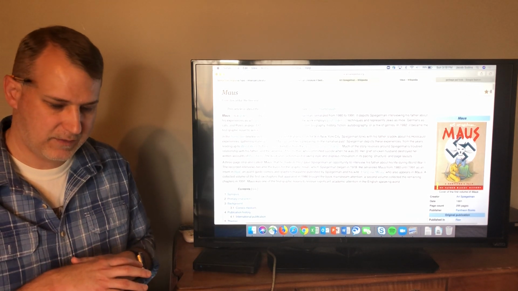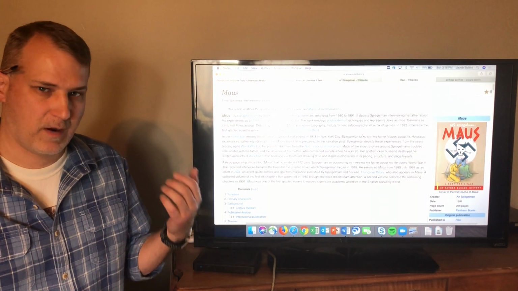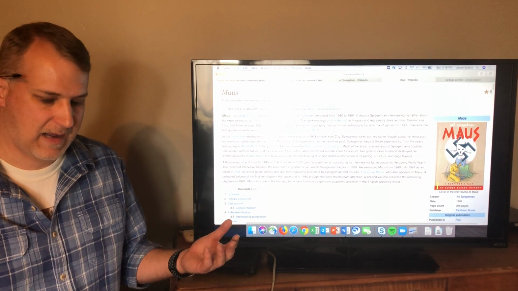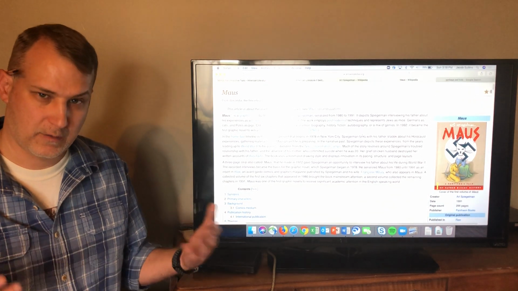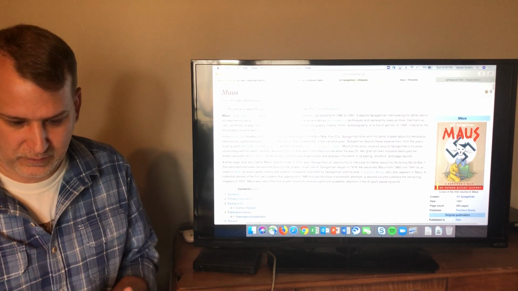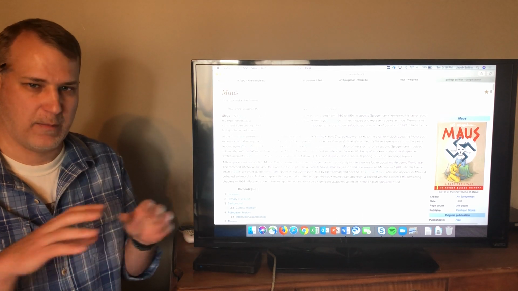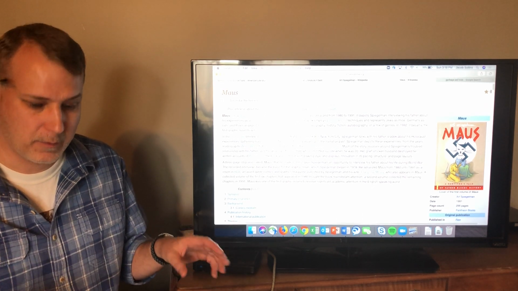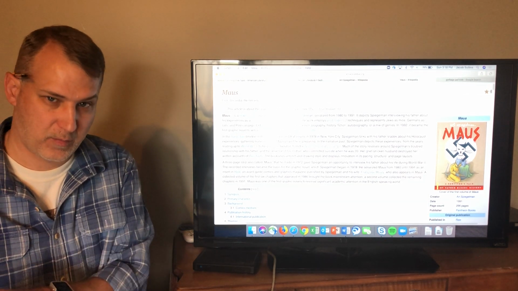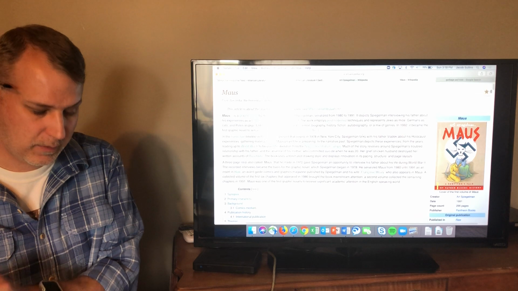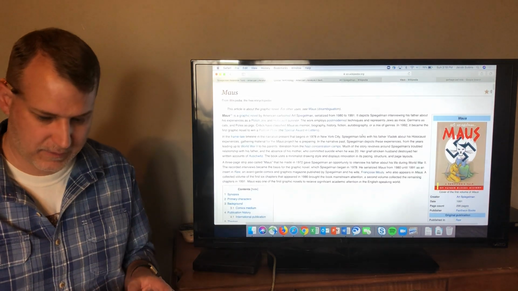But what this book does is tell the story of Art sort of discovering where he came from and what his parents went through before they got to this country and had him as a child. He was born in 1948, just 3 years after his parents had survived this experience and escaped to the United States. And so what it becomes is this sort of family history about the things his family went through. He had an older brother who his parents sent away to try to help protect him, a brother named Richieu, and Richieu was killed in the Holocaust. He didn't survive like his parents did.